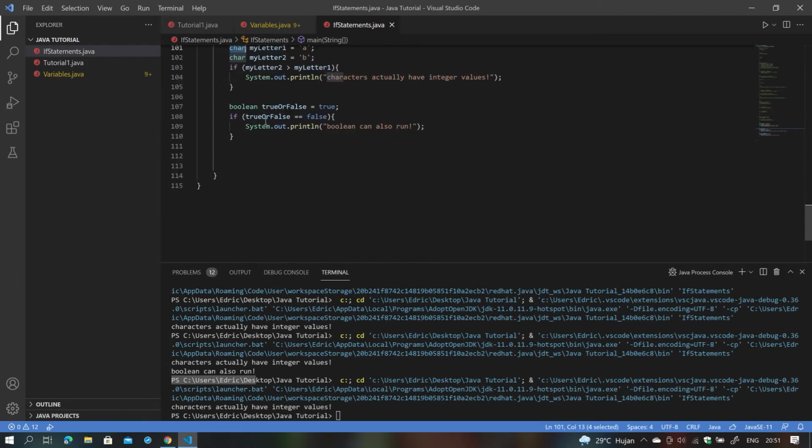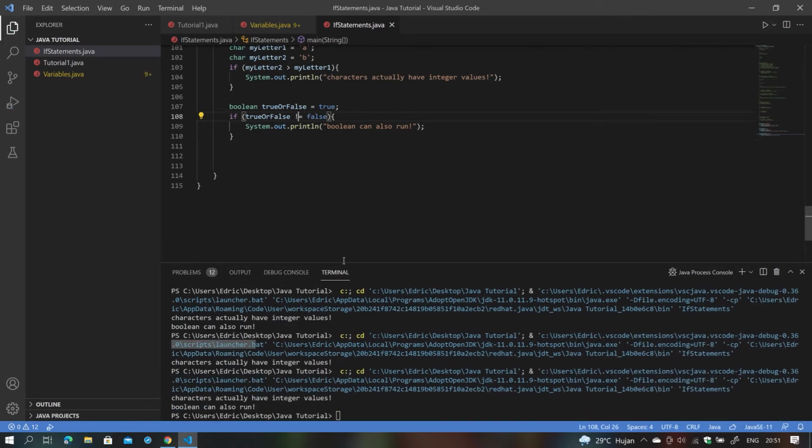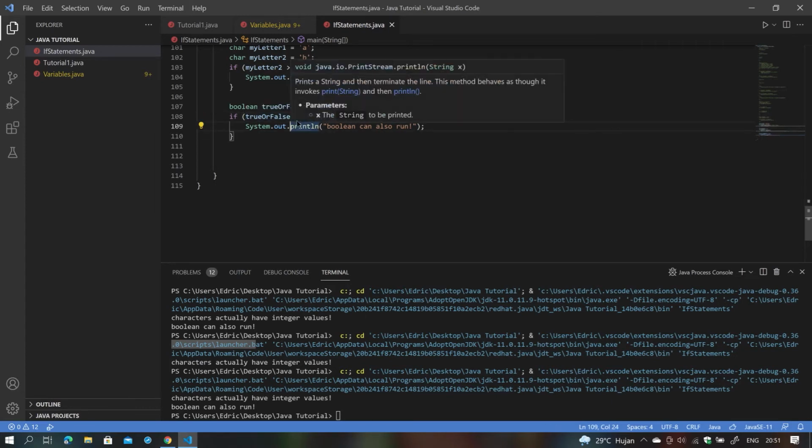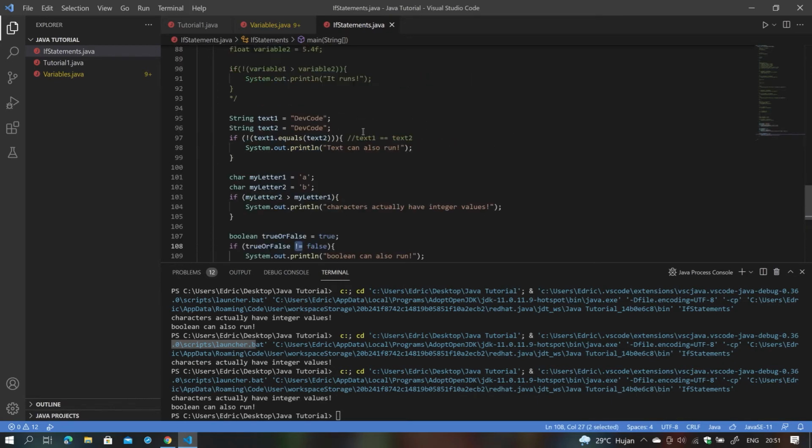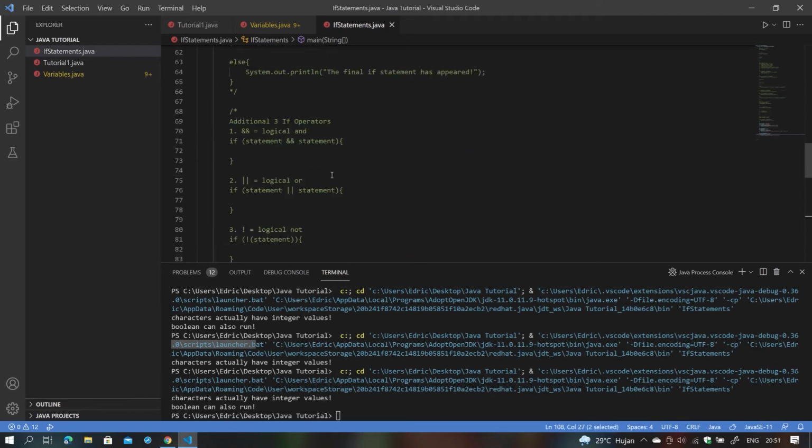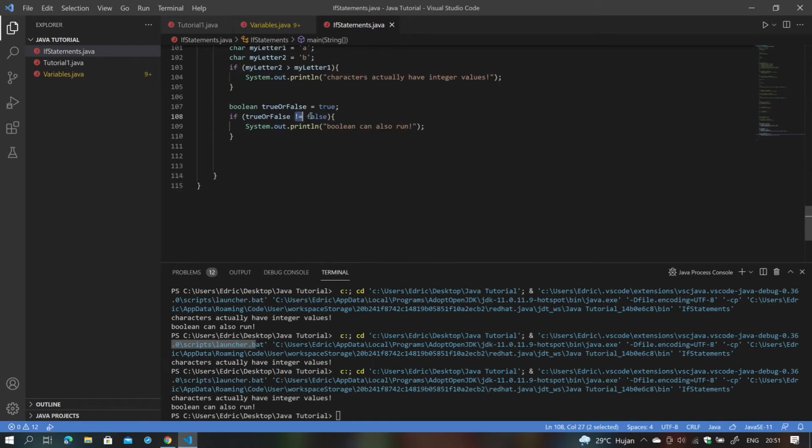But boolean can only be true or false, equals equals, and not equals. Like this would indicate true, because it's not false, so that means true. This is the same concept as the logical not, but the difference is if it's not equal to, then it will only convert the last value. This is most commonly seen for boolean and integers and characters as well, if you want to use characters.